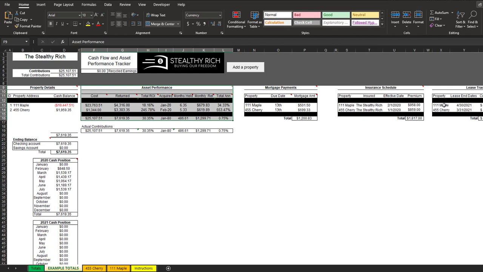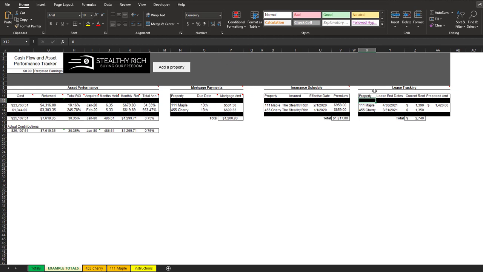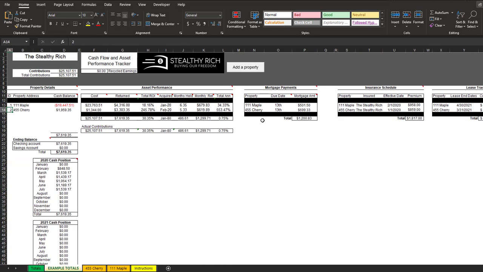And then finally, over here to the right, if I can scroll over here for us, we have our lease tracking. So this is where we track each property and when the lease ends, how much the rent is currently, and then once we get closer to the end, we'd like to track, well, if we raise the rent, what would it look like? So these are kind of the extra boxes we use, but at a glance helps us get to where we need to be. And then over here we have the totals of all of these fields. Once you have many properties, it's good to see at aggregate what's going on.